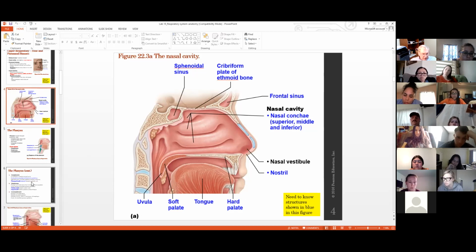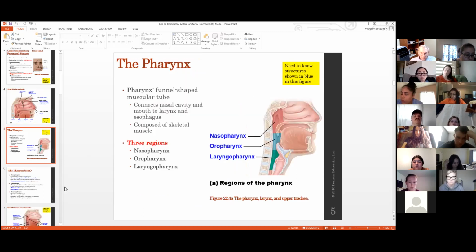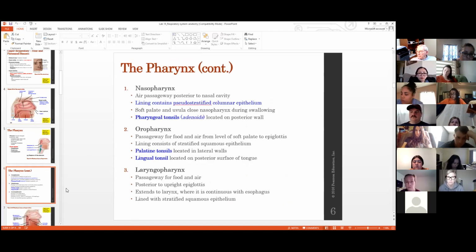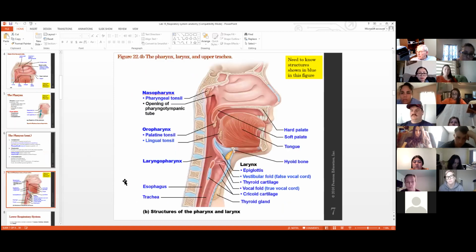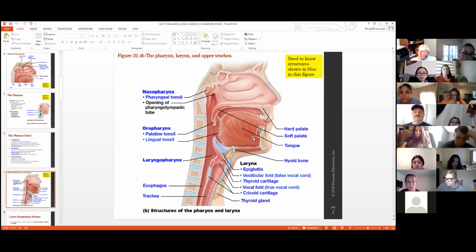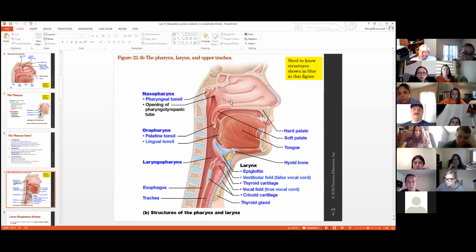So number 7 is the next one. We can see all 3 sets of tonsils here. This is probably the one I'd use rather than the other, if I can get it free from all of the writing. So under slide 7, 3 types of tonsils: the hard and soft palate, the hyoid bone, and the epiglottis. All of those show up well here.